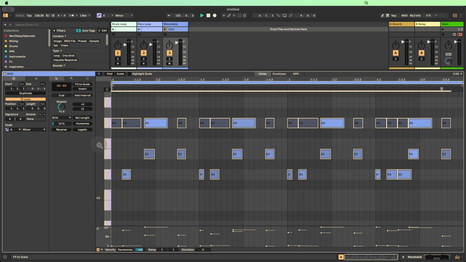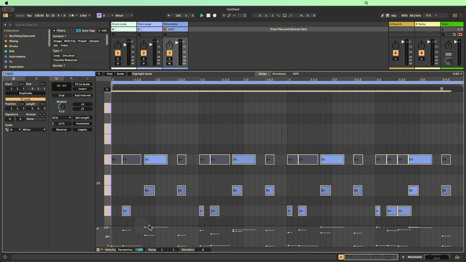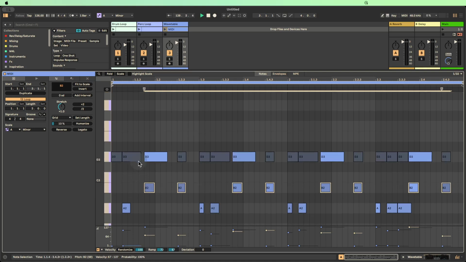So the second step I'm going to do is I'm actually going to choose to move my notes a little bit lower down because I'm going to start on an A, and I'm going to basically set these notes up to be the very first triad, chord 1 or A minor chord of the A minor key and scale.